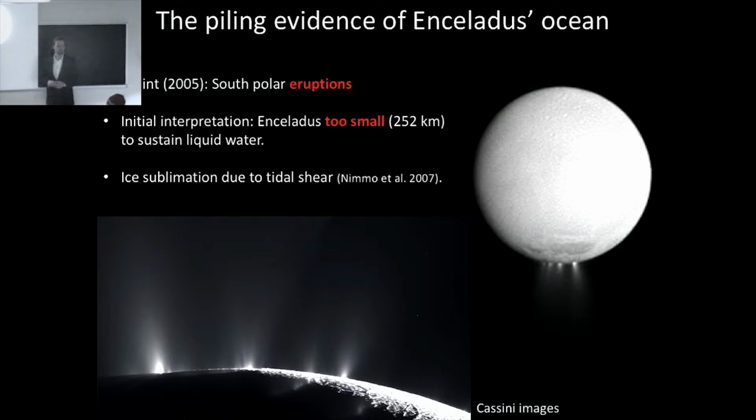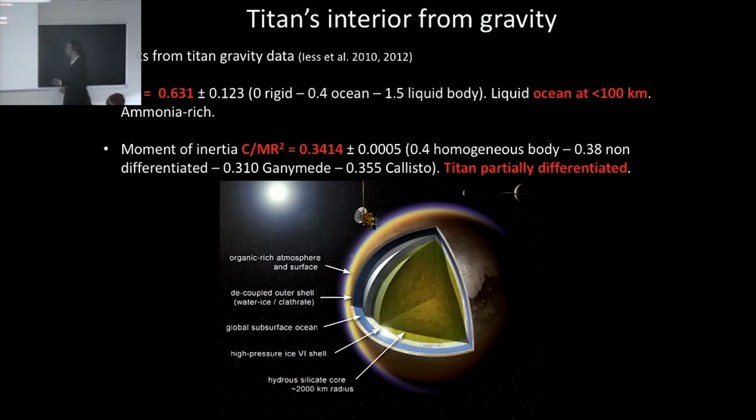Radwan, yes. Since you zipped ahead a little bit, did you say how thick the ocean might be on Titan, or do we not have a good handle on that? This one? Like 100 kilometers, is that the depth or the thickness? That's the depth. So that's the thickness of the ice shell. Okay. But I don't think we have a definite number.